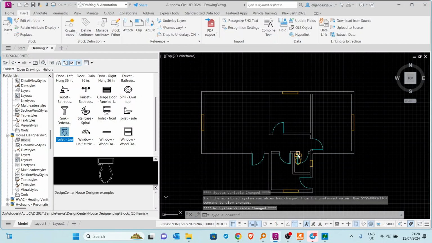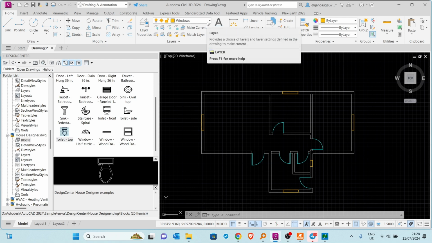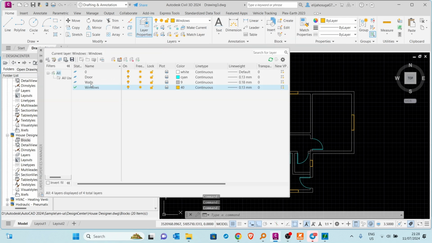We can drag this to this place. First of all, let's create another layer. Just call it toilet. And then we give it another color.